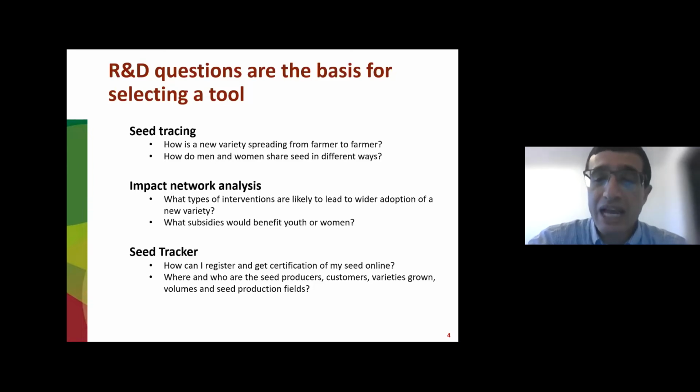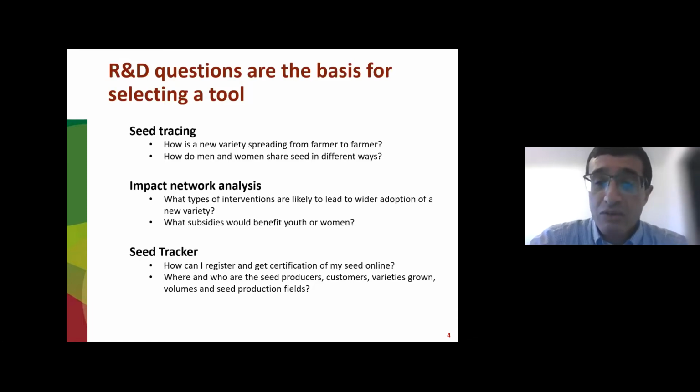it's more for a scenario analysis. And then we have seed tracker, which is, I would say, a more pragmatic tool, an IT tool. So you can ask questions like, how can I register and get certification of my seed online? So it's really a hands-on tool for supporting the creation of formal seed systems. Another example is where and who are the seed producers, customers, varieties grown, volumes, and seed production fields.